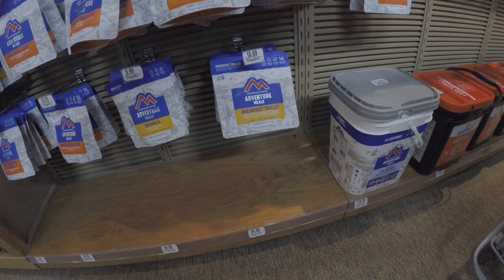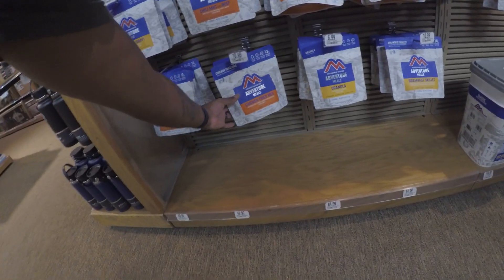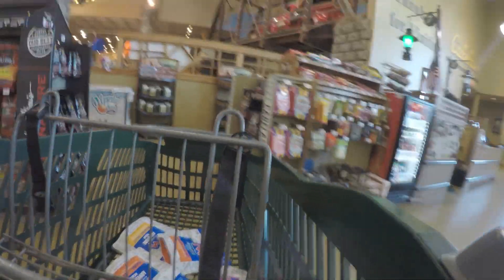There it is. Breakfast skillet — sounds good. Chicken fried rice. Lasagna and meat sauce. As y'all saw, I got breakfast: a breakfast skillet. For lunch, I got some chicken fried rice. Now if you're from the hood, you love the Chinaman. When I go there, I get beef fried rice or chicken fried rice. So for lunch, me trying something new, I'll be trying chicken fried rice. This is Mountain House Adventure Meals. For dinner, I got lasagna and meat sauce. I love lasagna and meat sauce — that's one of my favorite Italian dishes. Between that and Parmesan chicken, I'd go with the lasagna and meat sauce.